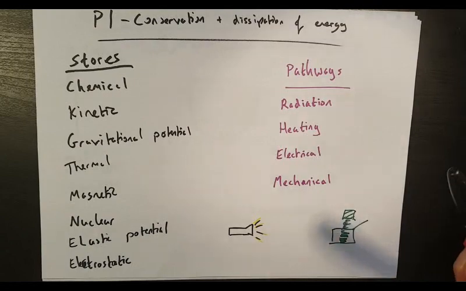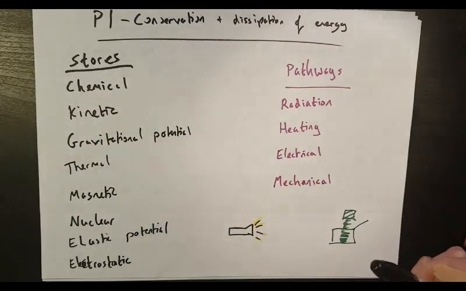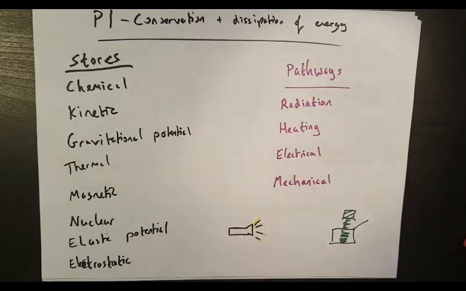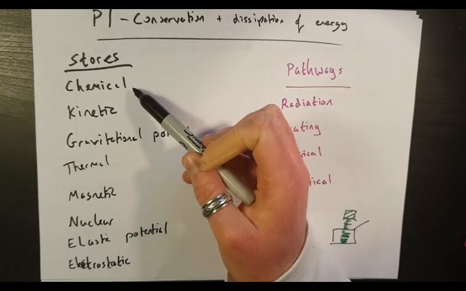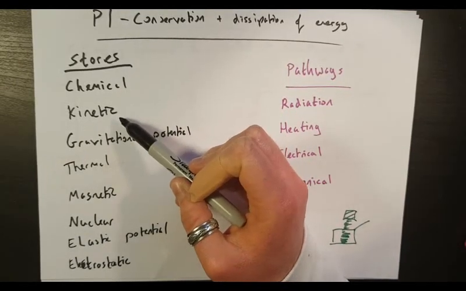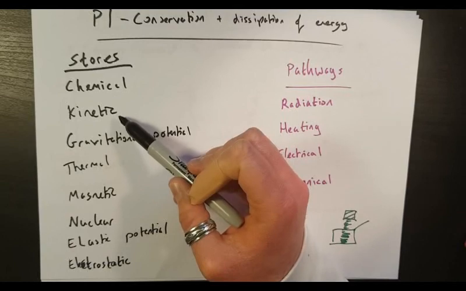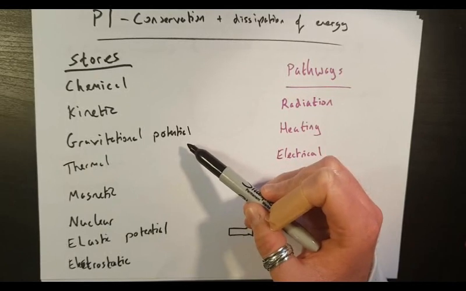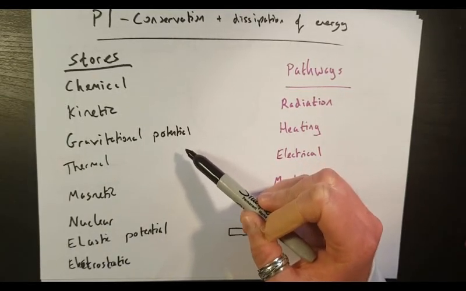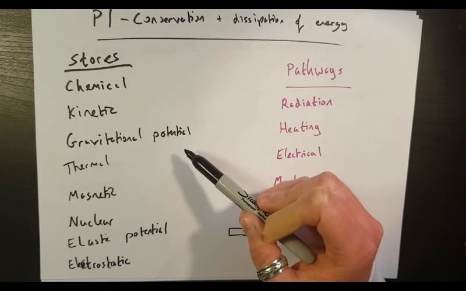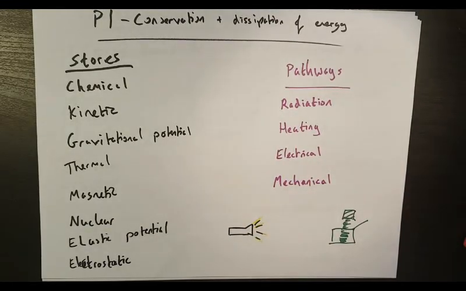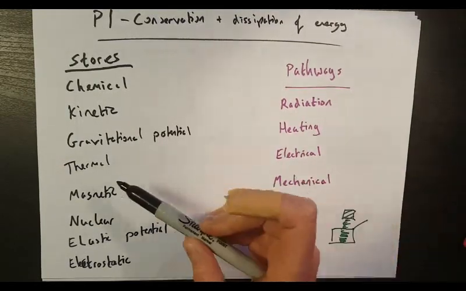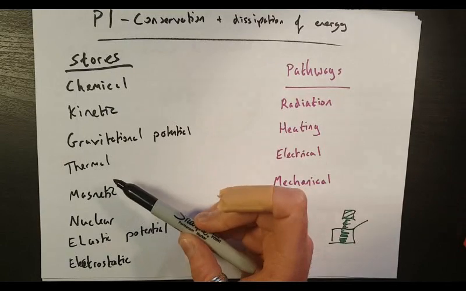So basics first of all, we've got our energy stores, how energy is stored into its different types. So we've got chemical, which is what's stored in batteries and fuels. Kinetic, which is a moving object, so obviously the faster an object is moving or the heavier the object, it's going to have more kinetic energy. Gravitational potential, so something that's been acted on by a gravitational field will have gravitational potential energy. The higher up it is, the more mass, or the stronger the field, means it's going to have more gravitational potential energy. Thermal, the hotter something is, the more thermal energy it's going to have.